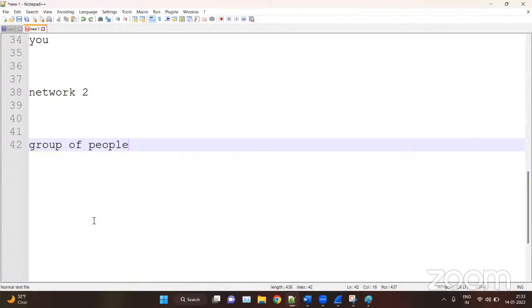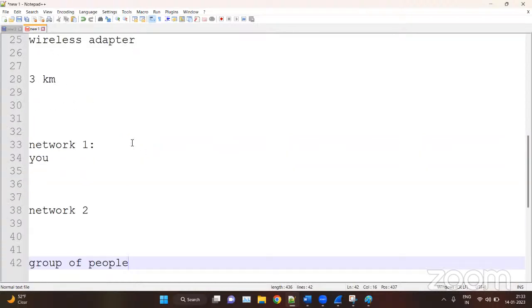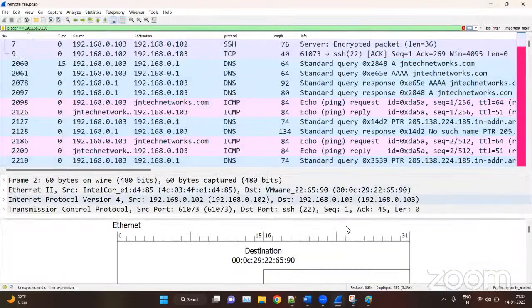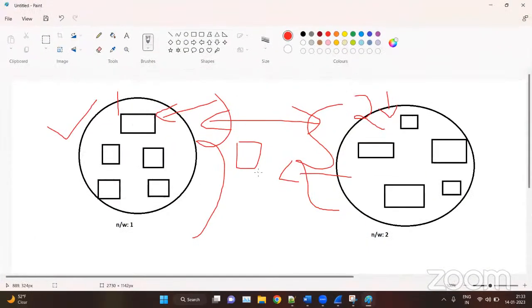Okay, they are talking and you are just bypassing from them. That is the meaning of monitor mode. Even when a group of people are talking with each other, you can hear what they are saying. So this is the monitor mode. You don't need to be part of that network for capturing the packets. If you don't know the password, and you're not part of that network, you can still capture the packets through monitor mode, and that depends on your adapter range.